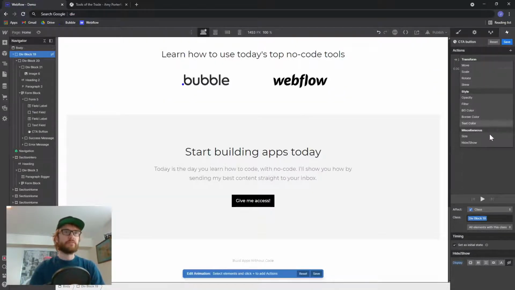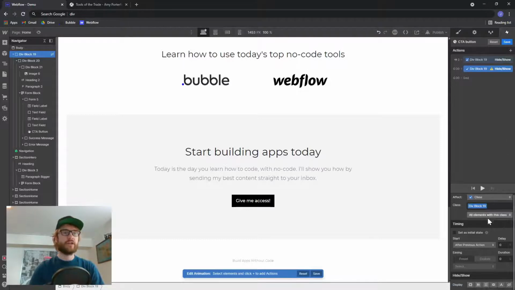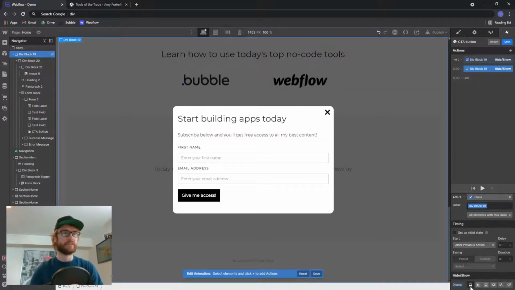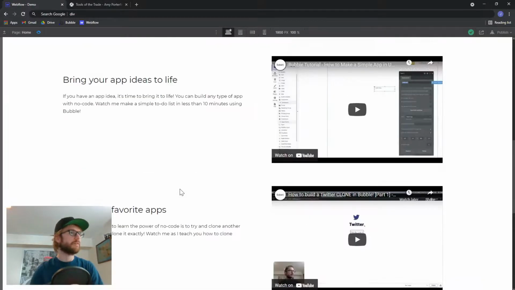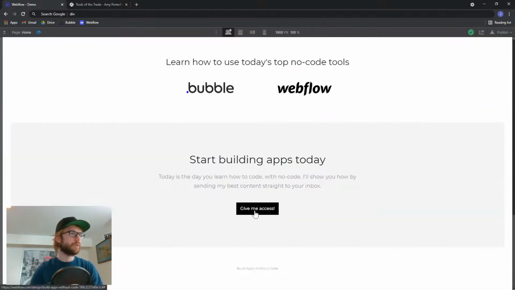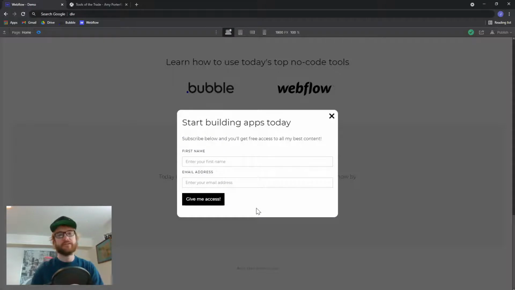Add another one, hide show. Now we're going to make it not hidden. Imagine that. Oh, there it is. So it was hidden. Now it's not. Let's preview that. Okay, initial state's not showing. But if you click the button, it shows. Wow. So that's cool. It's a little rigid though. So let's ease it in.